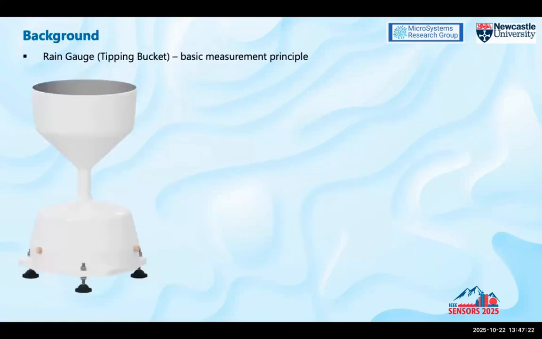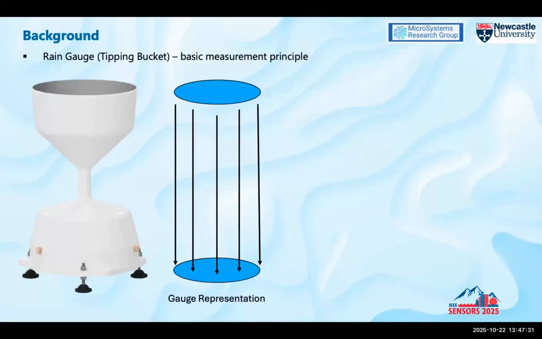So some basic principles, because I presume there's not very many rainfall experts in the audience today. This is what a typical rain gauge looks like, and what you have to remember is you're not measuring the rain that you catch at this area, it's what represents at the ground area. So what goes in the top of the funnel here is a representation of what would have hit the ground.